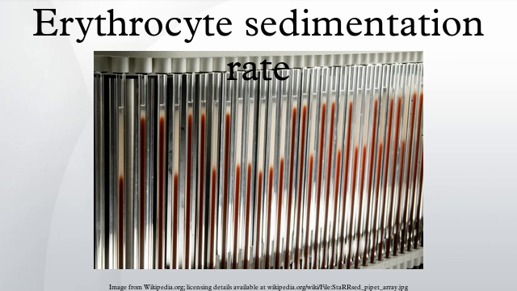Westergren's original normal values made no allowance for a person's age, and in 1967 it was confirmed that ESR values tend to rise with age and to be generally higher in women. Values are increased in states of anemia and in black populations. The widely used rule for calculating normal maximum ESR values in adults was given by a formula devised in 1983, though this formula is no longer credited. Other studies show only a small dependence of ESR on age, as seen in ESR reference ranges from a large 1996 study of 3,910 healthy adults.